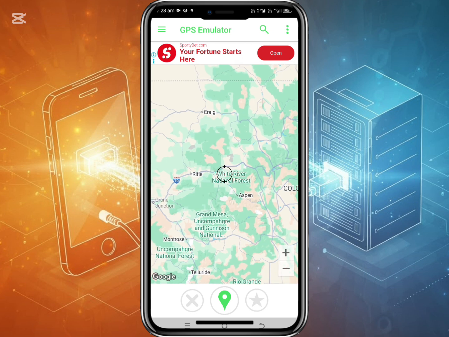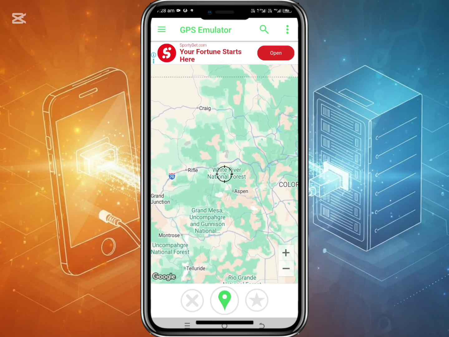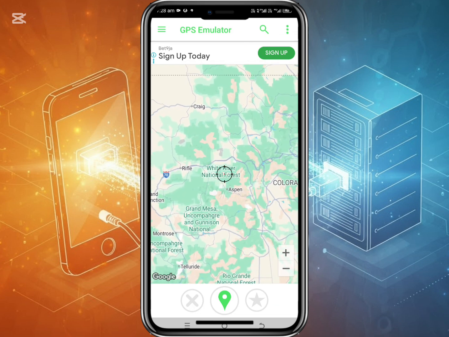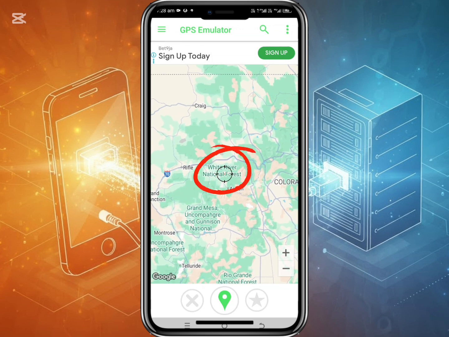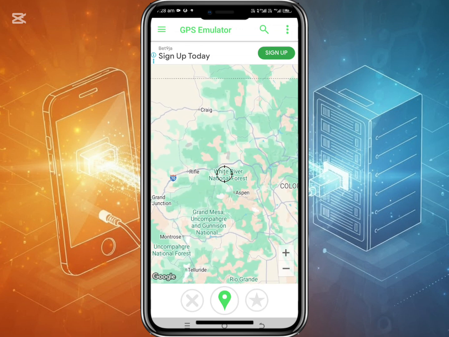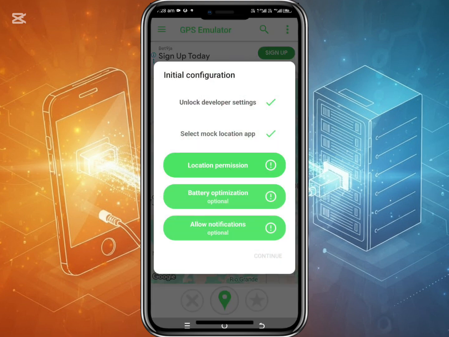Okay, let me put it on this White River National Forest. Any location that you want, after putting it on it like this, you make sure this particular thing is on it. Then you click on this map symbol here at the downside, this green map something. You click on it.